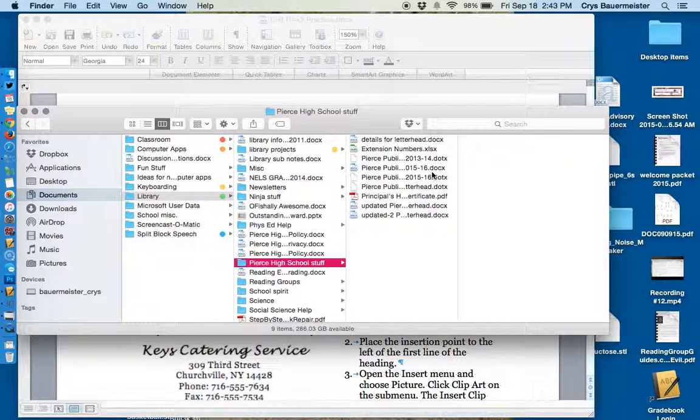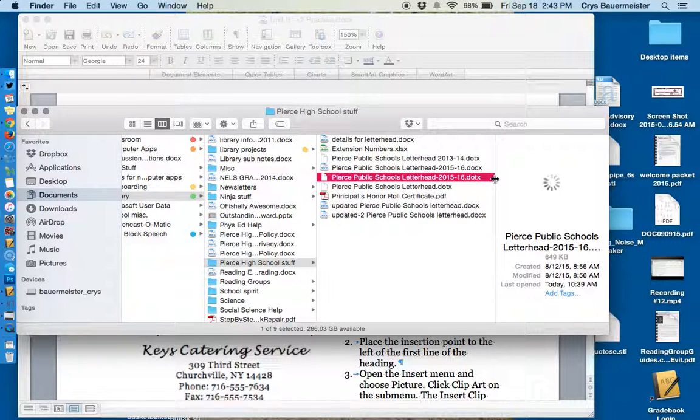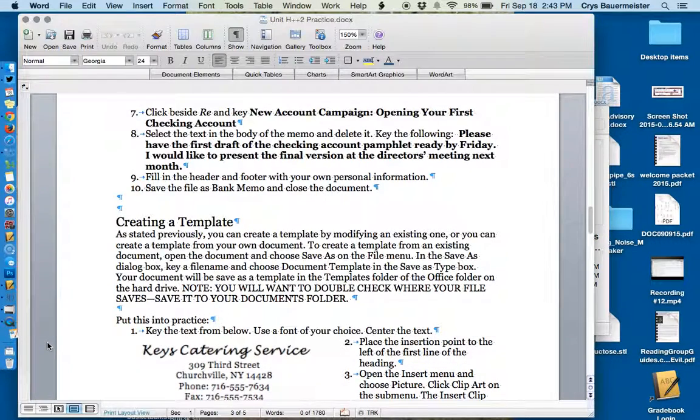Pierce High School stuff. What a good place to keep it. So you can see I have an older letterhead and a newer version of the letterhead. The reason I have this .docx one is because when I created it, I just created that. So here it is. Oh, if this opens with Pages, shame, shame, shame on me. It is. Stop, force quit. So sorry. Didn't mean for that to happen.